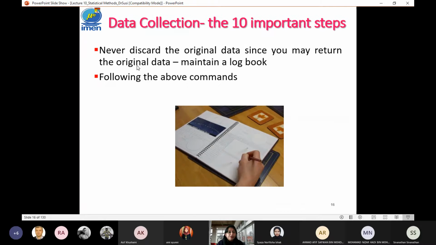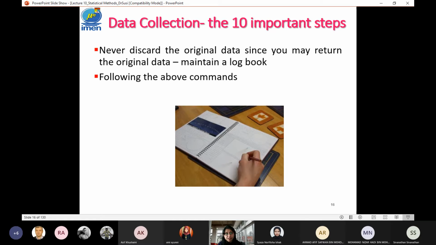Okay. And it's also good to practice this: do not discard the original data, because it's good to have a logbook where you document every day what you did. All right, so for today, you attended class, and then after this, suppose you go to the lab and do some experiments. Write it down. What did you do? What data did you collect? And it's very good to maintain these logbooks throughout your research experience.